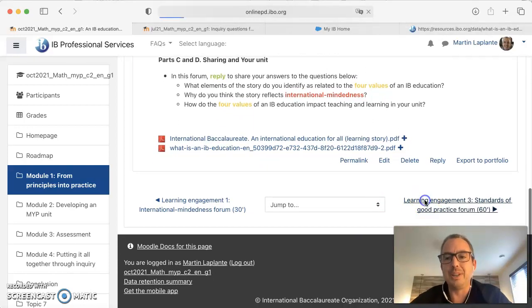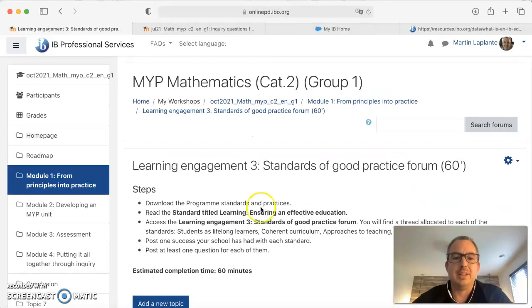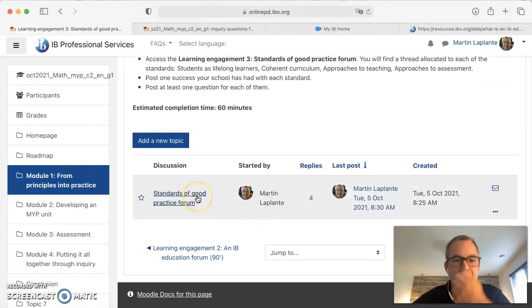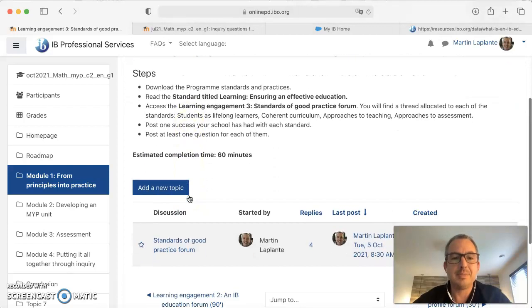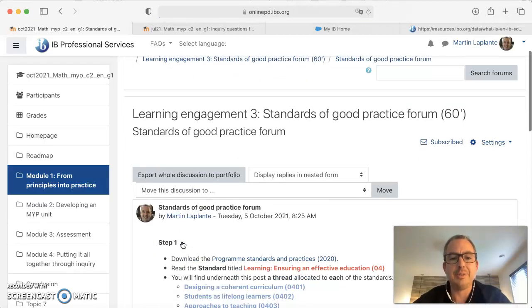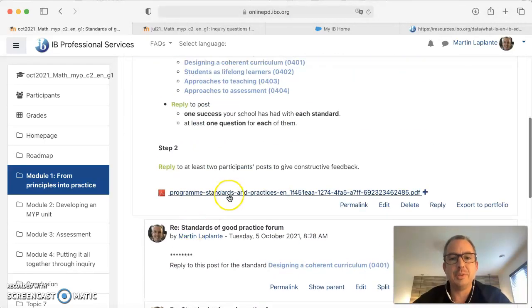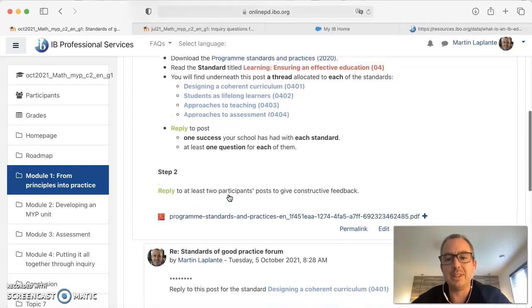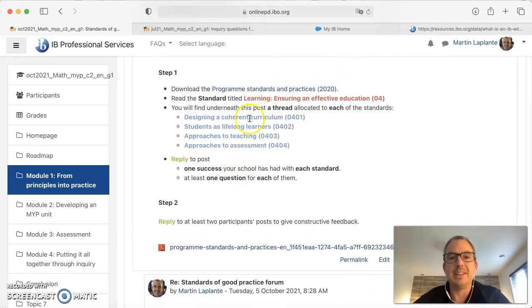Going now to Learning Engagement 3, the standards and practices. Here you have the document, which is the latest, the 2020 standards and practices, and there are 4 standards that we are going to study. For each one you have to apply.